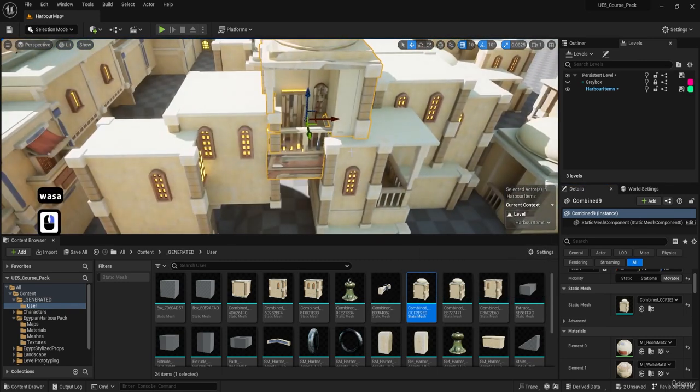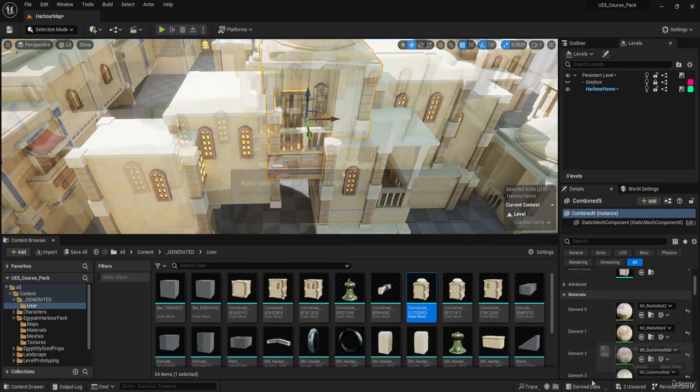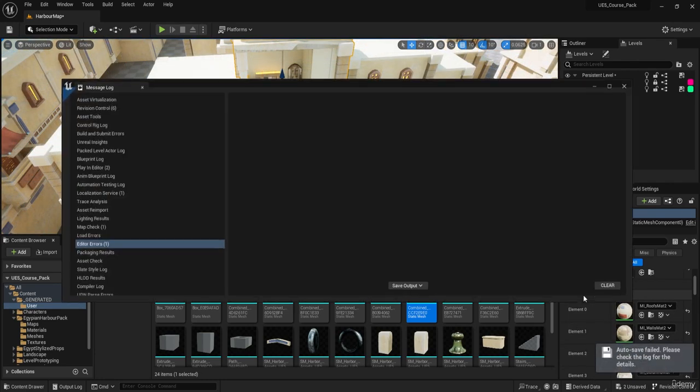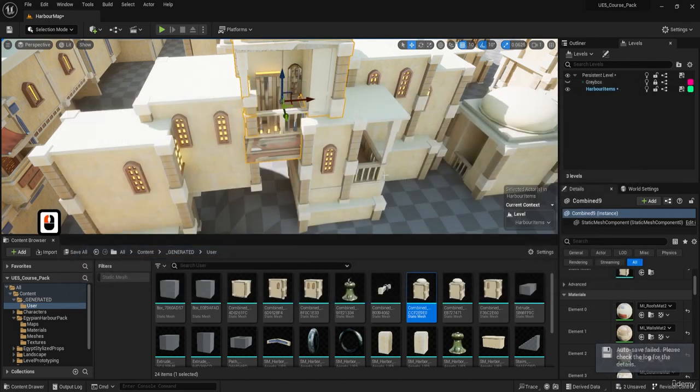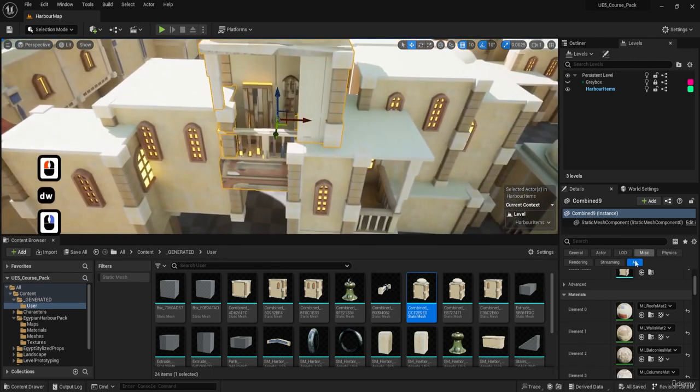And actually, sorry about that, it's not going to work. The reason being is that we have different material elements. Sometimes it would work, especially if the building was just set with a variation. You'd have that kind of a setup. I'm going to go ahead and save it. For some reason, the auto-saving functionality doesn't exactly work. I'm not really sure why that's the case.